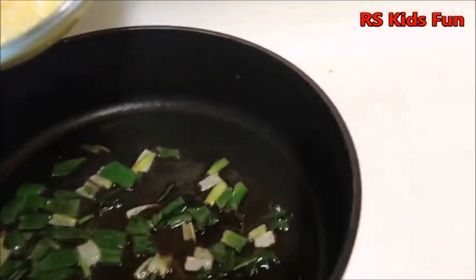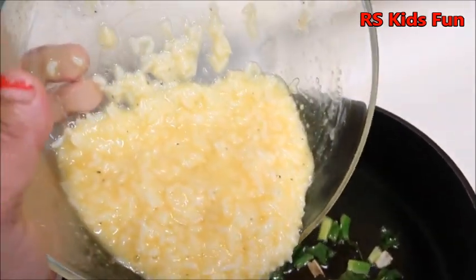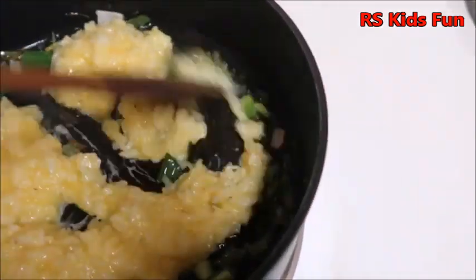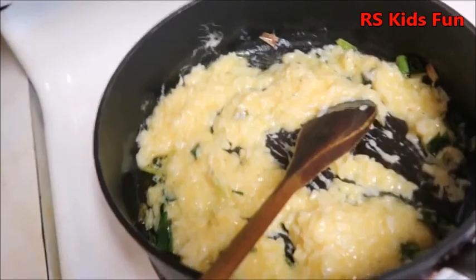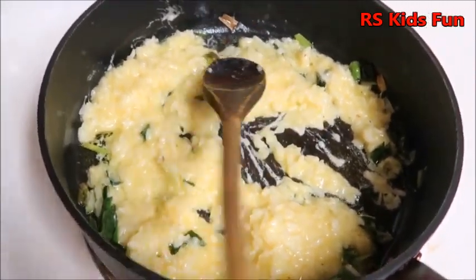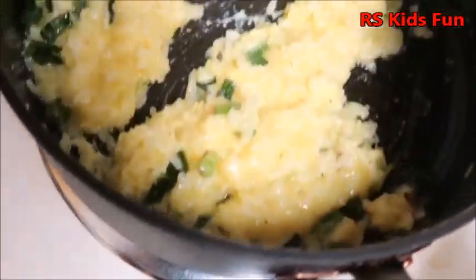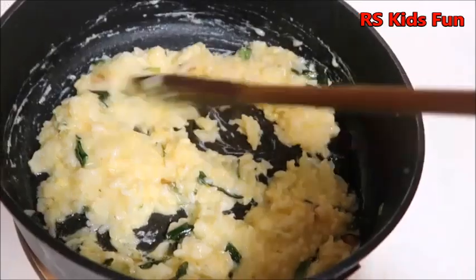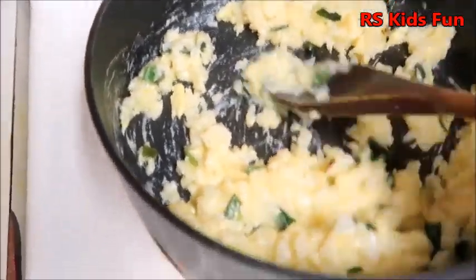All ready! The onion is ready. Now I'm gonna put the rice and the egg-rice mixture into the pan. Just mix it and cook it on medium heat. Let it cook! Just be careful — this thing is hot! Your mom can help you. You can try the mixing part with mama. Mama and daughter hands together. Let's just cook it for a minute. We will be back after it's ready!